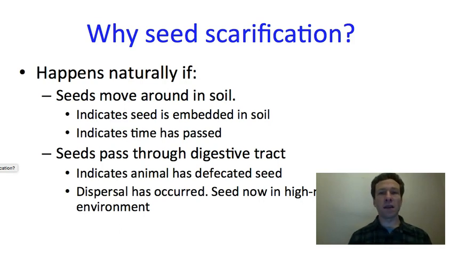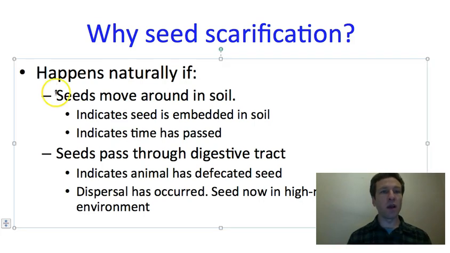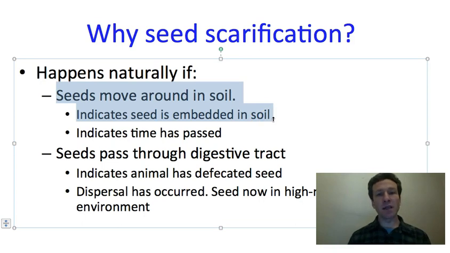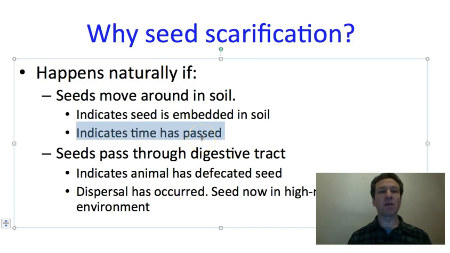So why is seed scarification a good signal for a seed to use to know if it's a time to germinate? Well, think about what would cause this in nature. This could happen if seeds get rubbed against rocks in the soil. Well, if a seed is being rubbed against rocks, that's really an indication that the seed is in the soil, not still attached to the parent plant, and in fact that it's probably embedded, not just sitting on the surface. So this means it could be in a good position to start growing and have its new root already in the soil. Additionally, it takes time for the seed coat to be damaged.